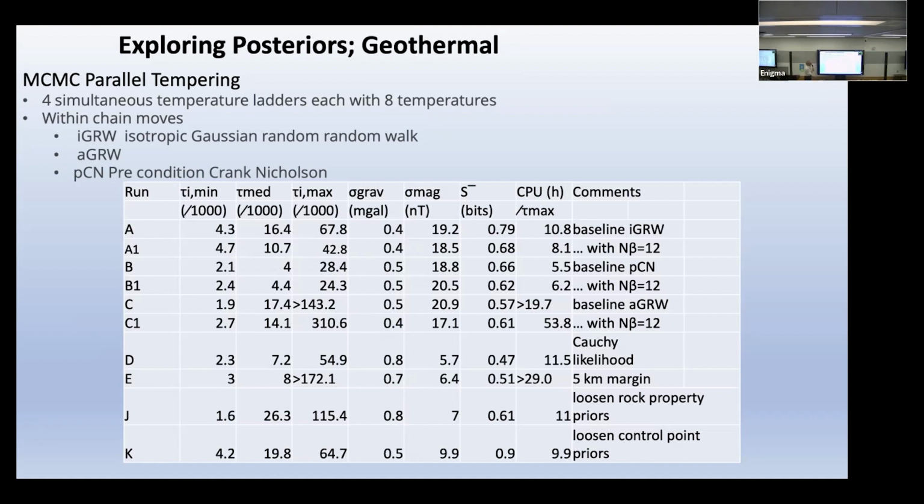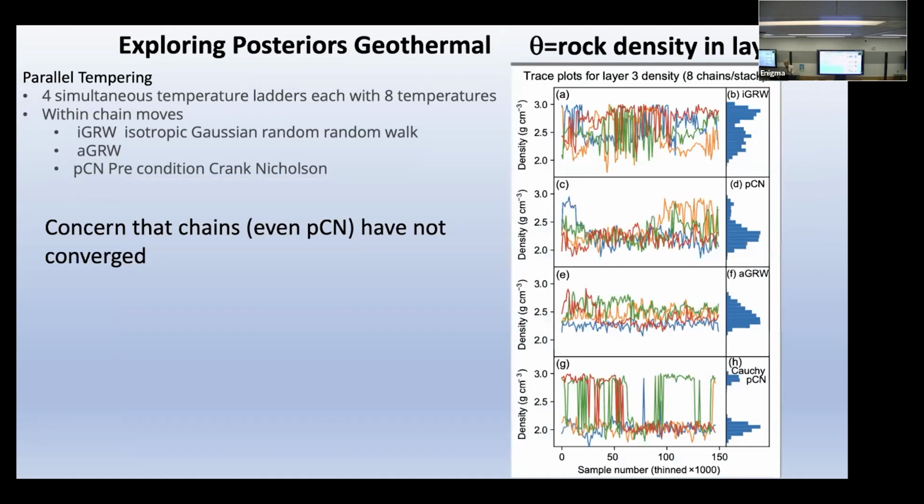Okay, great. All right, so the preconditioned Crank-Nicolson is parameterized by a thing called eta. For small values of eta, it acts like a random walk, and for large values, you hop around the space by sort of drawing from the prior. The nice thing about it is that it scales in dimensions. There were a number of sampling schemes, and the best results were with the preconditioned Crank-Nicolson.